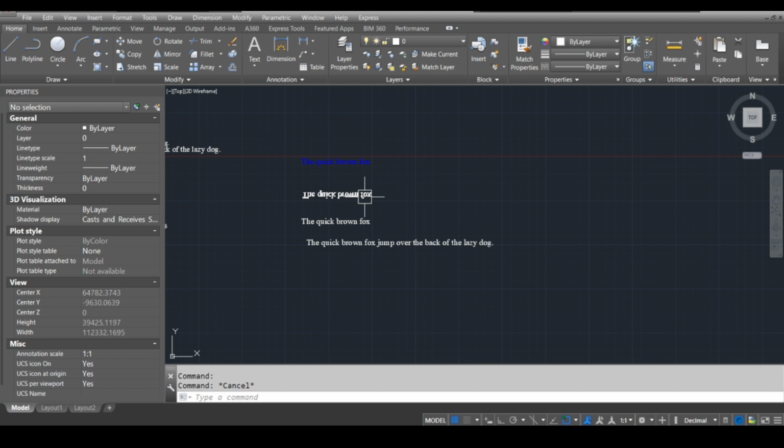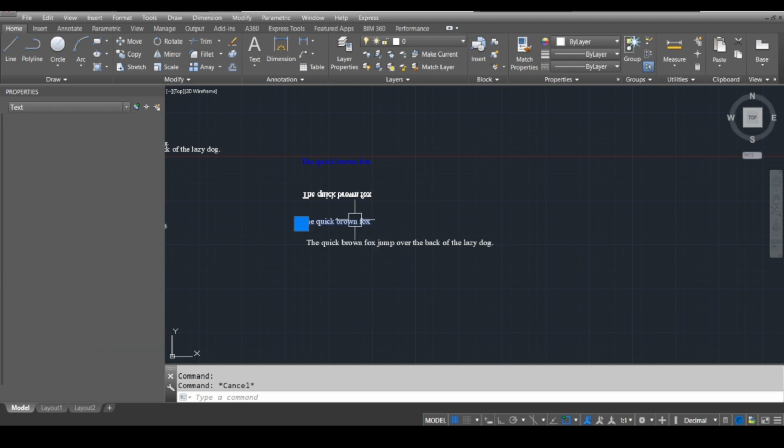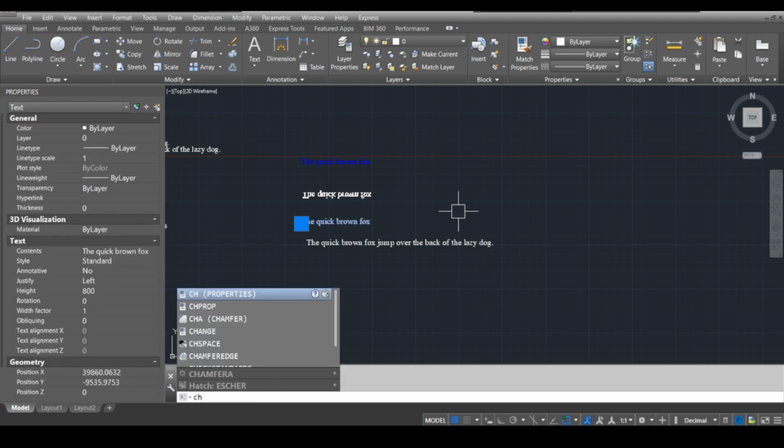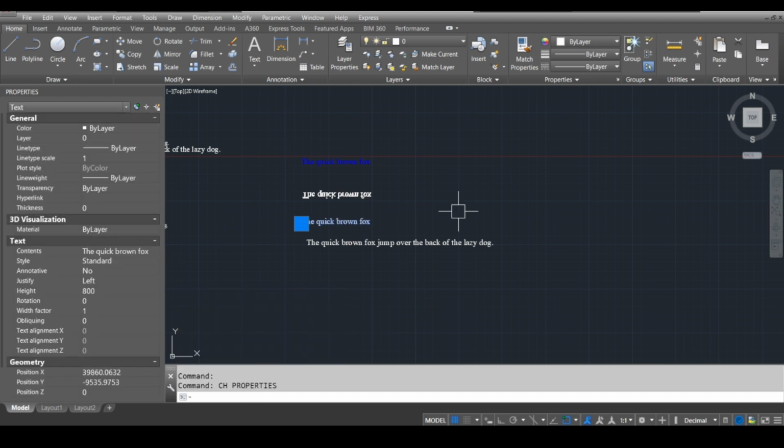Let's try another one for modification of text. Select this text, then type CH again, and try to change the width. Let's look for the width. The width factor from 1 to 20.